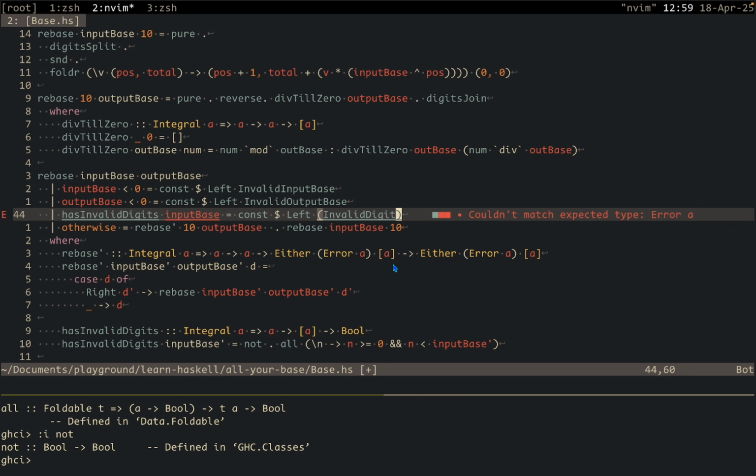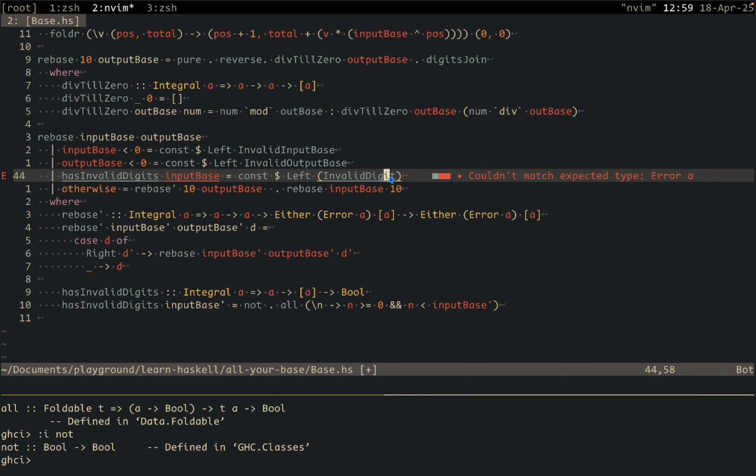So let's write another function to find the invalid digit.